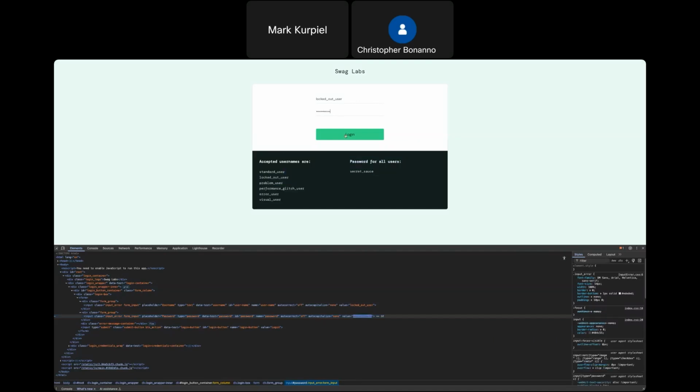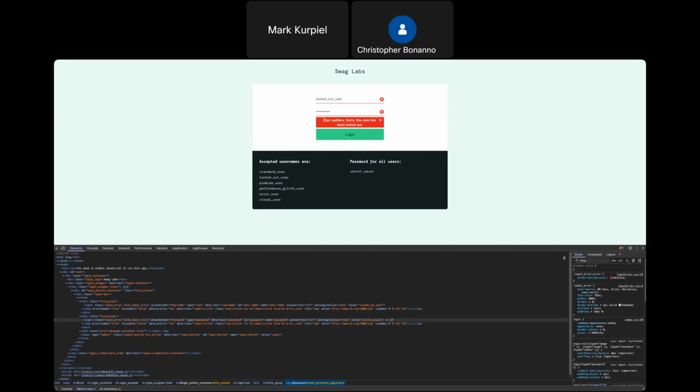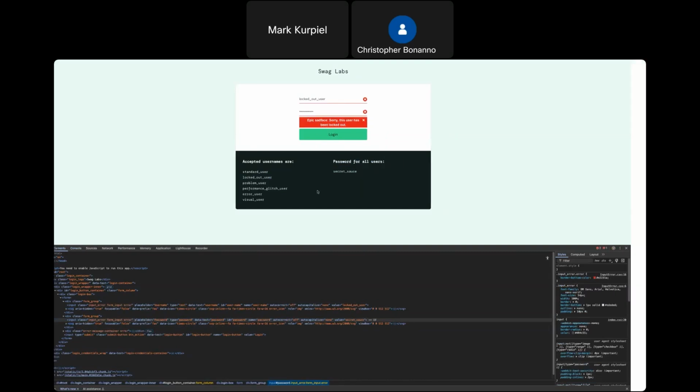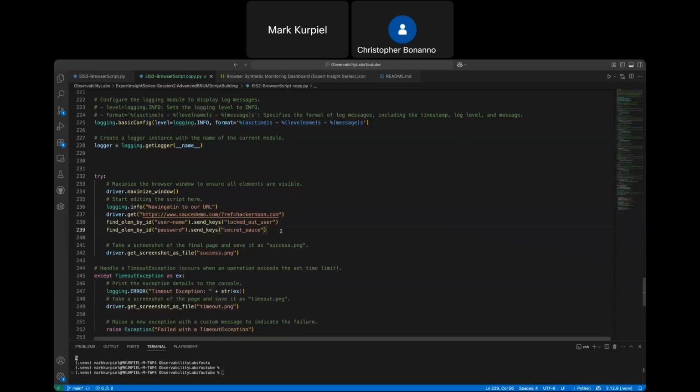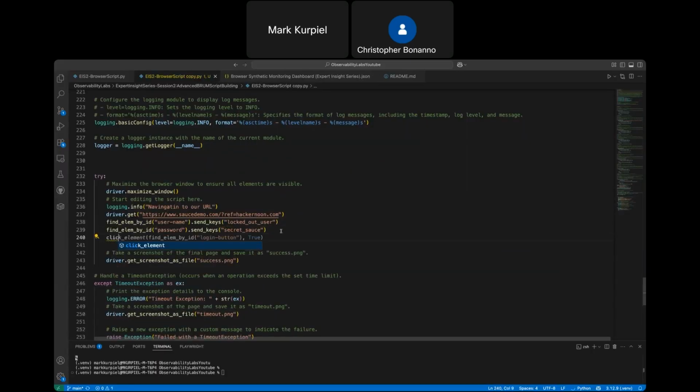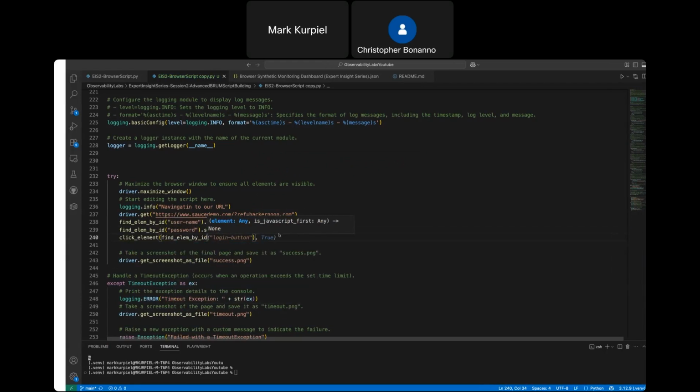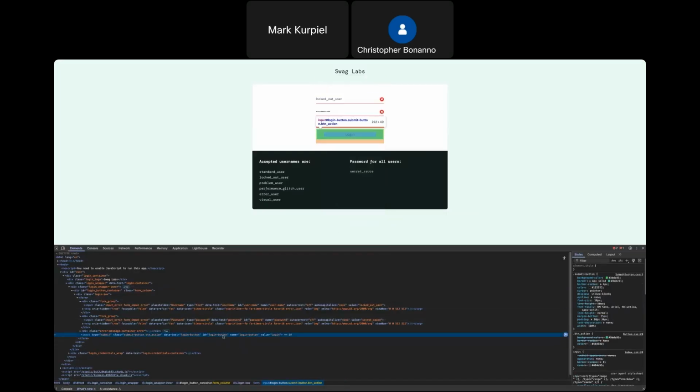And then if we do that manually on the site, you'll see that we get this error, epic sad face, sorry, this user has been locked out. And the thing we want to do here now is assert that that message is appearing. So we do want to click on the login button first. So look for that element, login button.